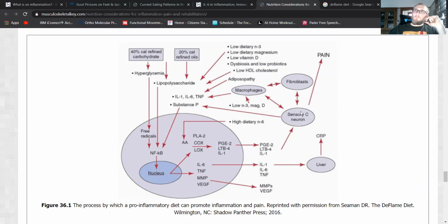The neuron sends out multiple signals, one to the brain, basically saying, hey, we got pain going on. One to a different part of the brain that's saying, all right, pain is going to happen. We got to send out substance P, which helps mitigate pain. And it's telling your immune system, hey, we should probably start an inflammatory process to take care of whatever is putting this cell in high alert. So the macrophage here, part of your immune system, goes, all right, I'm on it, boss, and we start the process over.